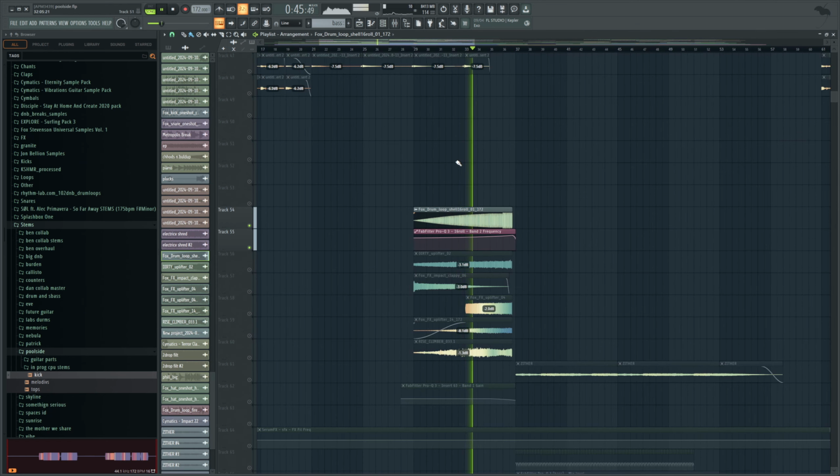So snare roll, very critical for a build-up. This is basically a snare sample that's fading in and playing in repetition really, really fast at 16ths. And of course I did that EQ automation so that it doesn't just sound like the same noise constantly. You don't want that. Just made it good. And I've coupled that with a few risers and impact samples. So we have this, just getting some tension over time.